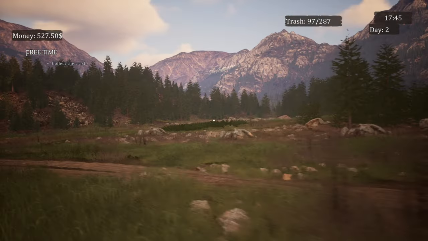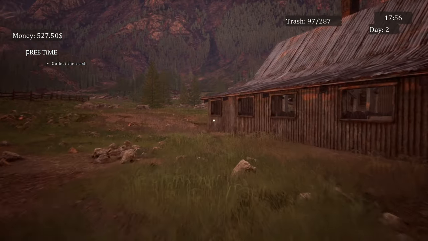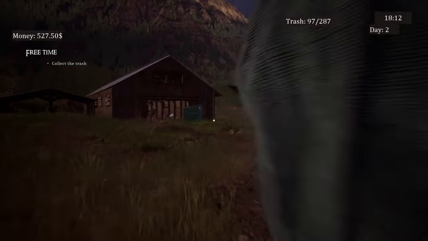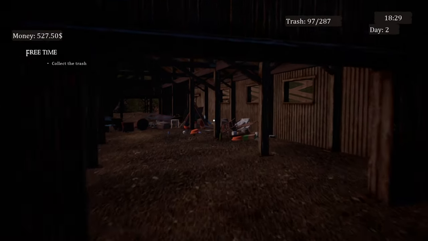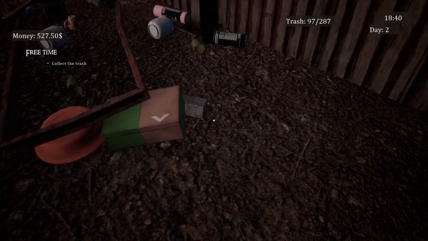Oh, I want to go adventuring. All right, I'll get all these chores done and see if we can free ride so I can go adventuring, because I want to get on top of these mountains for sure. Oh, it's already late. I don't know if I'm gonna pass out again for sure. There's 287 pieces of trash. All right, I'll be back again, guys.